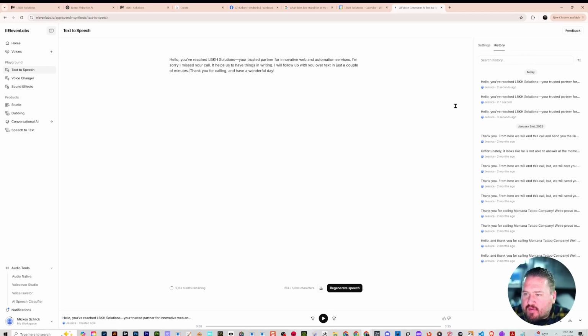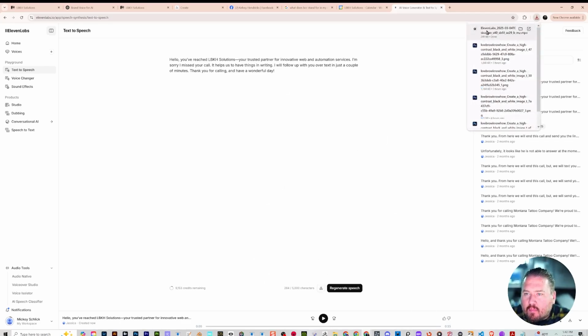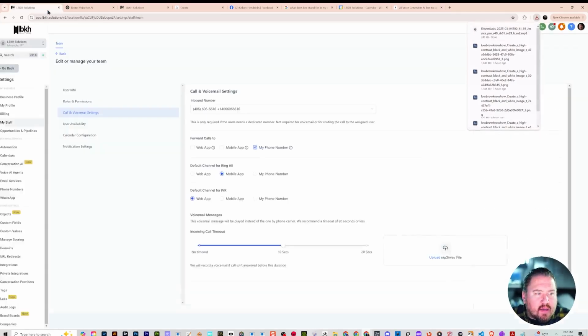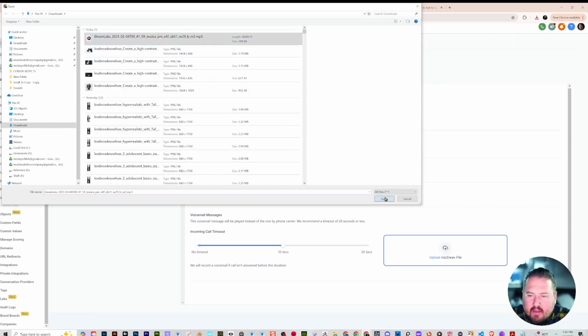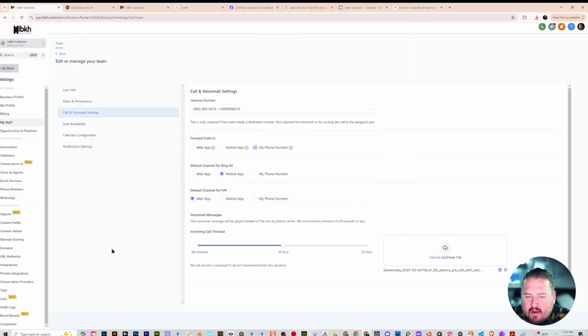And I think that's about perfect. So for right now, what we're going to do is download this file. It has this long name that I don't really need, but I do know that it's the last file in my downloads. So now we have that there, and if you call me, that is the message that you will receive. And this can be set for different users, actually.